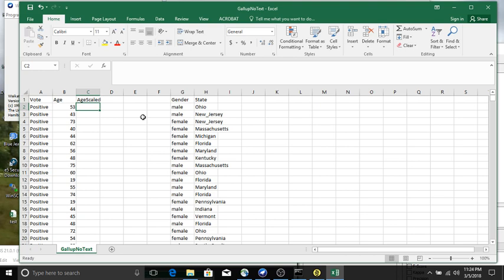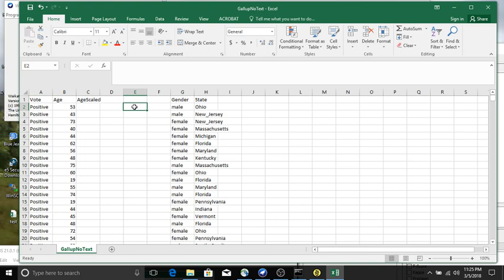The reason why I'm doing this is because in order to be able to compare across features, the horizontal absolute difference, vertical absolute difference, and even the feature weight, we need to ensure that the ranges on our attributes are equivalent. And so in this particular case, we have several things that need to be adjusted. One is that we've got nominal attributes that have more than two values, including state, which has 50 values. So we're gonna deal with that later.